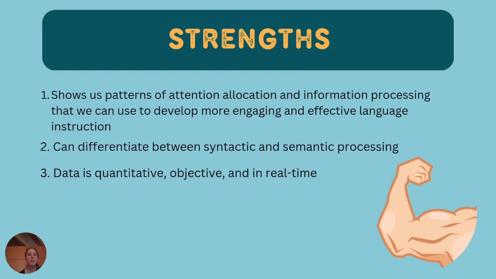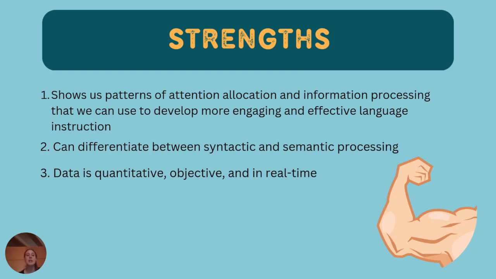So eye tracking, talking about the strengths in general of using it as a data elicitation tool, it shows us patterns of attention allocation and information processing that we can use to develop more engaging and effective language instruction. So as the research said, we learn how each individual reads, and we can use that to provide more personalized support. It can also differentiate between syntactic and semantic processing. So we can see if a learner, for instance, needs more help with grammar or vocabulary.